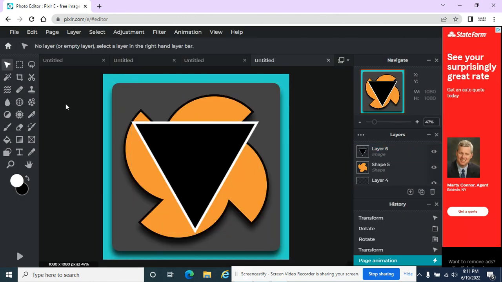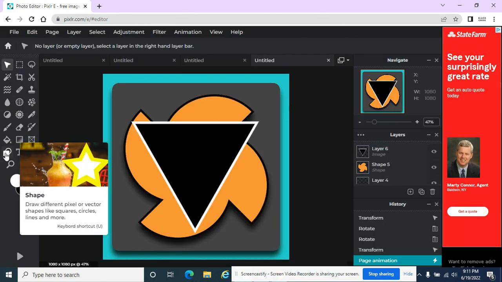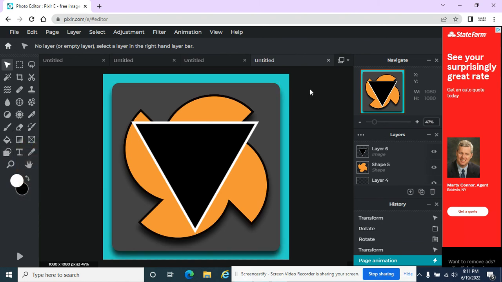All I really wanted to do is get you familiar with this shape tool, and that was the main goal of this lesson, but it does kind of move into some of the other areas that you just saw with animation and all.